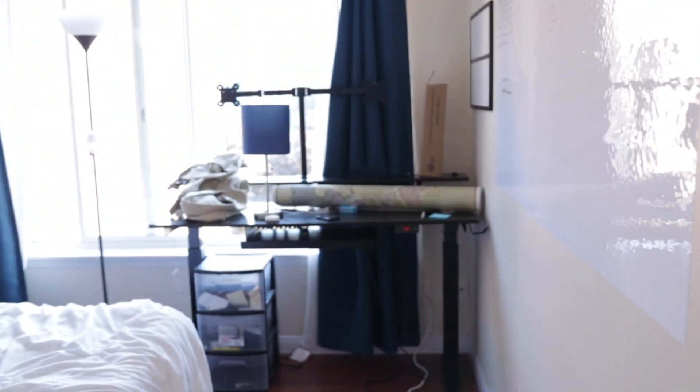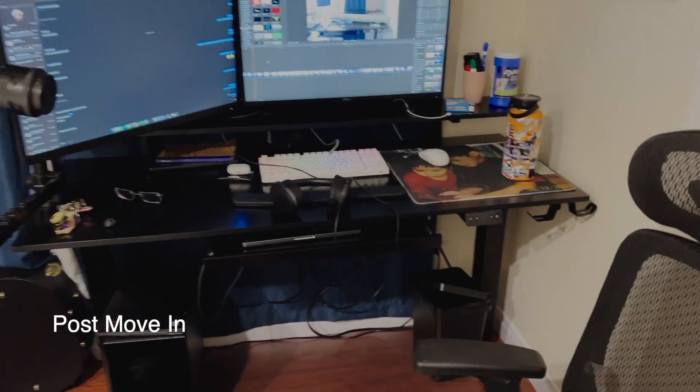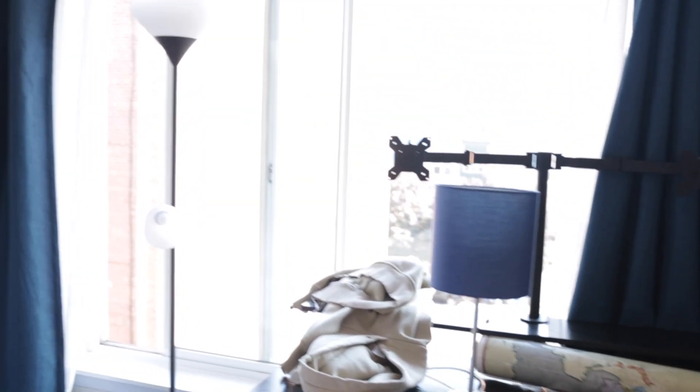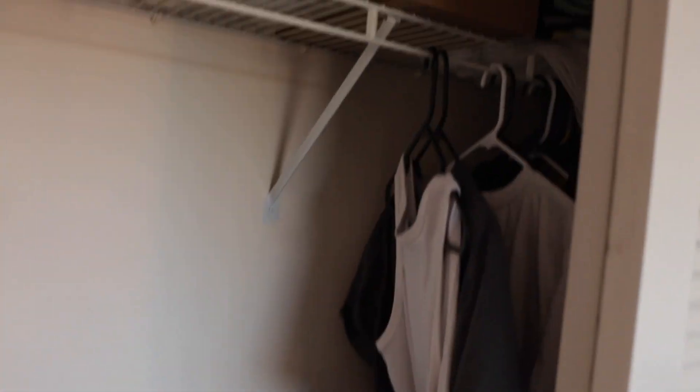Right next to the washroom, we have the first bedroom — this is the bedroom that I'm taking. Right here we can see the desk. I'm not completely moved in yet, so don't mind the mess. Facing the desk, we have these two big windows that basically span the whole entire room, giving a lot of nice natural light. Next to that, I've got my guitar, which I have not taken out of the case yet, and this big bed with a little nightstand. The closet is decently spaced with a lot of room for clothes. And underneath the bed, we've got some under-bed storage.